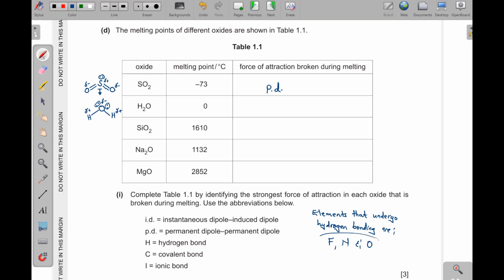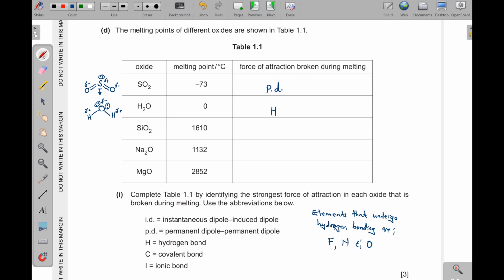So if these elements are connected to a hydrogen, they will always form hydrogen bonding. You get it? So this one here will have hydrogen bonding. It will connect to another one, let's say the oxygen, which is already partially negative, right? So they continue like that. Partially positive connects with the partially negative. So there is going to be hydrogen bonding in here, and hydrogen bonding is stronger than the permanent dipoles. So here I'll put hydrogen bonding.